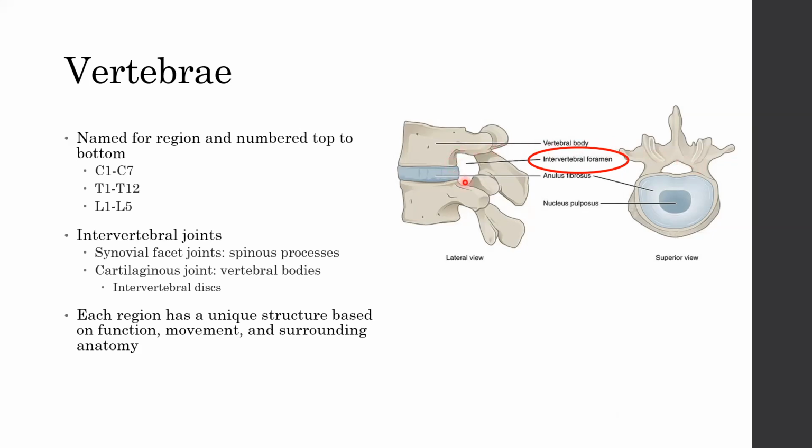Another important region here is our intervertebral foramen. Don't get this confused with our central vertebral foramen, because that foramen is where the spinal cord comes through, and our intervertebral foramen is where our spinal nerves come out. So right here on this lateral view, we'll have our spinal cord coming up, and protruding out laterally from the spinal cord are our anterior and posterior spinal nerve rootlets. And these rootlets will essentially come together and form a spinal nerve, which will come out through the intervertebral foramen.